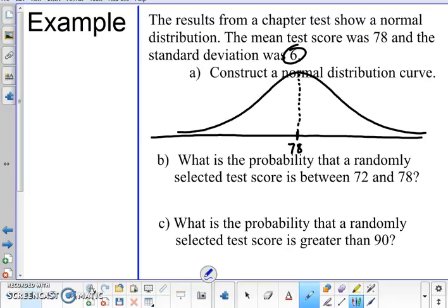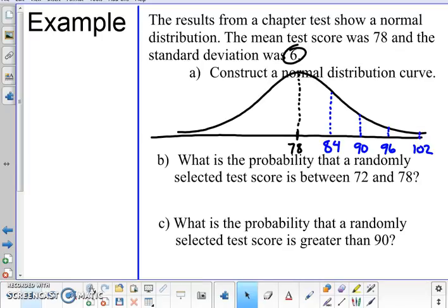So if we add 1 standard deviation, 78 plus 6, that gives us 84. So our first standard deviation, that's right here, is 84. If we go 1 more standard deviation further, 84 plus another 6, that would be 90. And then keep going, we'd have 96. Now you can see why this fourth standard deviation out there is rather small, because it's 102, and that'd be over 100. If this is percentage scores, it would be rather hard to get anything over 102, which is that 0.15%, which is not very likely.